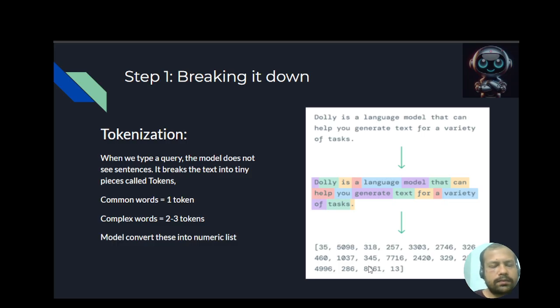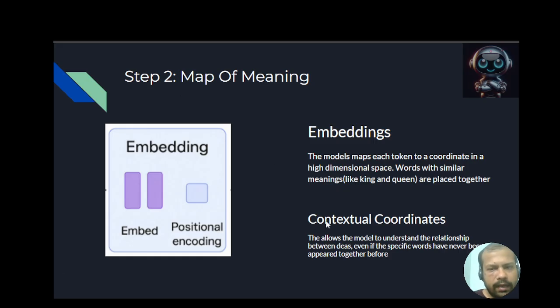There are different algorithms for tokenization. We will not discuss that because it will again go into deeper maths, and in some other video we will be discussing it. For now, you understand whatever prompt you send to the LLM model gets converted into tokens, and then those tokens get converted into numbers. So once you have those numbers, those numbers are called embeddings, right? You have predefined tokens in your dictionary that has already been provided, and then these embeddings are compared together, and then a context of that is formed, right?